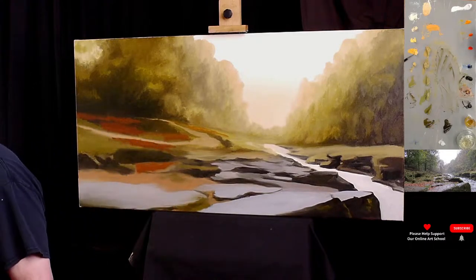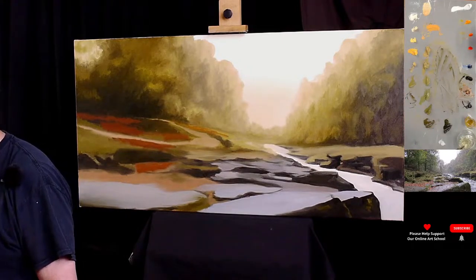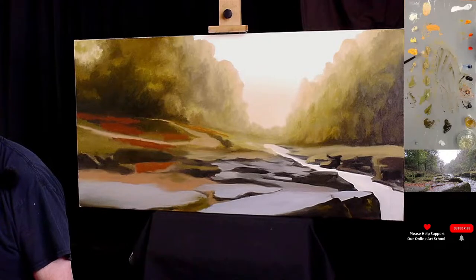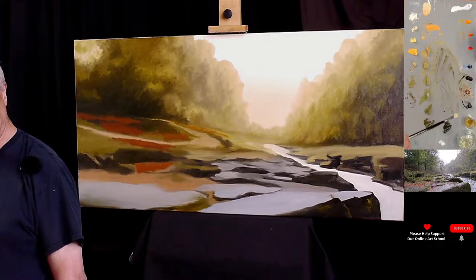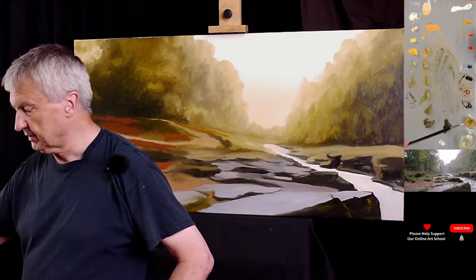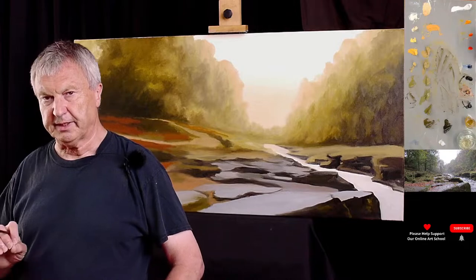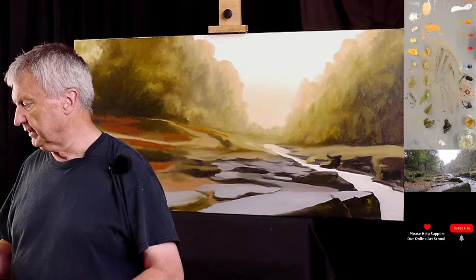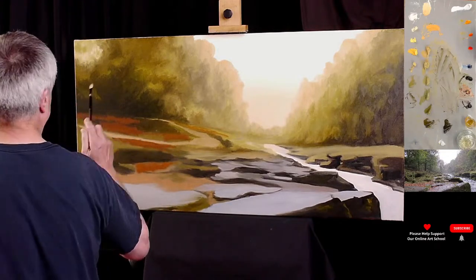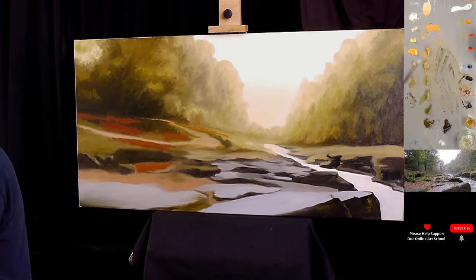So first off, we want to put in some of this. Now I'm using two fluids currently. I've got bleached linseed oil, which I've used for the sky, which I've just dipped the brush into. But next door to it, this is Venetian turpentine. It's a tree sap based medium, effectively. And it goes very sticky like honey after about 15 minutes. And it's that which you'll be using to do the complications into the tree area. So let's see how we go.